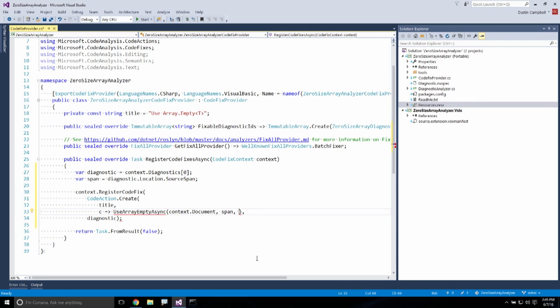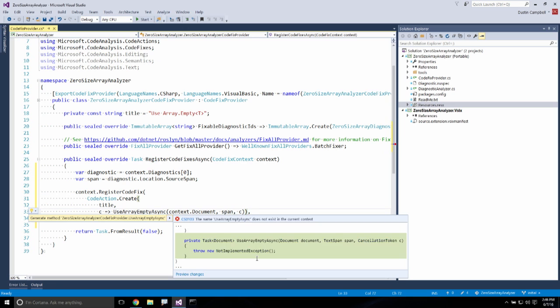Often we get cancellation tokens when we're working on analyzers or on code fixes, and that's because, especially with analyzers, the user might still be typing in the editor, and if you're doing expensive work, we want to cancel that work so it's not still going on if the user's already moved on or completely selected the entire file and commented it out. We want to be able to cancel that work so things stay efficient and we're not doing unnecessary things. So in this case, it passes me a cancellation token I can use. I'm going to pass it into this method. All right, and we need one more paren, I believe, and there we go.